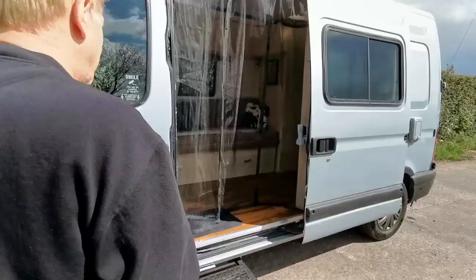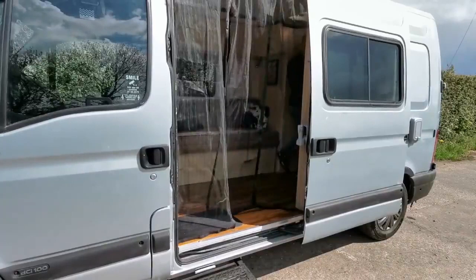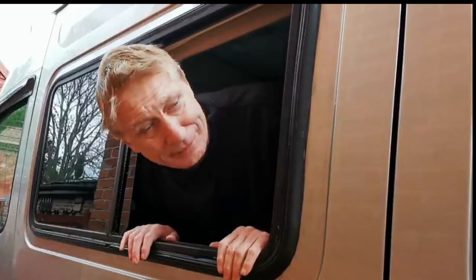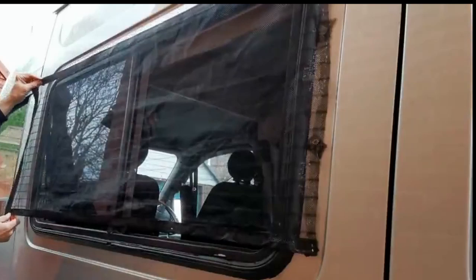I just want the convenience. Now for that fourth panel — here's another hack. I made a fly screen that fitted over the window on the opposite side of the sliding door. I stuck four rare earth magnets, one on each corner, and stuck it to the van on the outside. I put a little bit of spare material on the surface of each magnet to protect the van's paint. I even had enough left over to do the same for the front cab windows if I'd wanted. So there you go — multiple mosquito nets for a £20 hack.